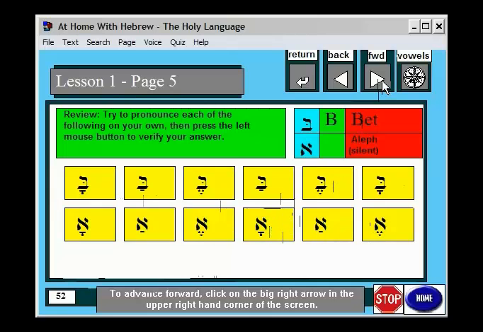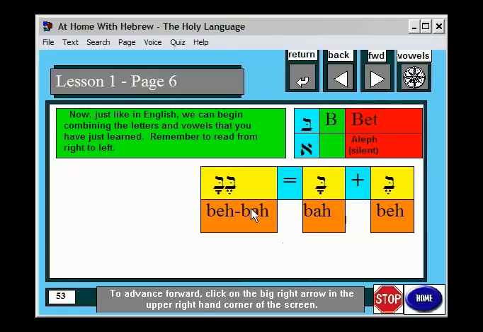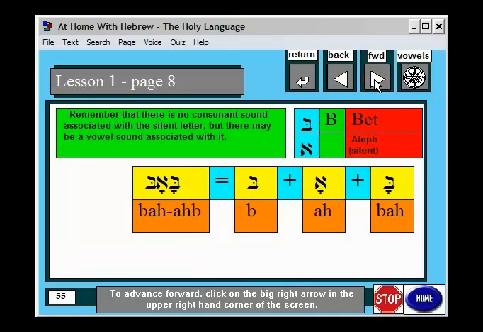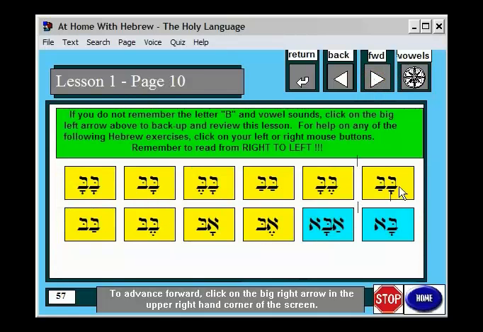Okay, so that's your first part of your first lesson. Then you start combining those little syllables together. Beba. So you can hear it separately. Be. Ba. Put it together. Beba. A few more examples of that. And then you get a screen where you can drill. Baba. Beba. Baba.